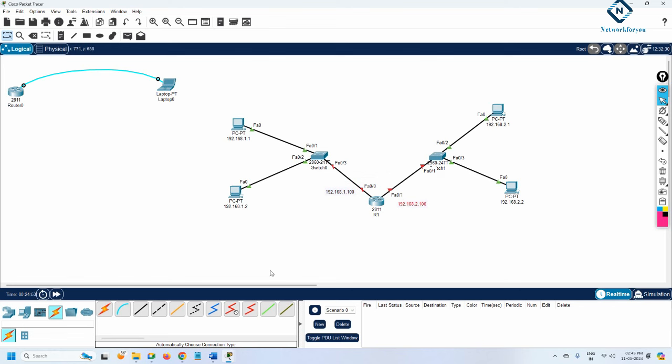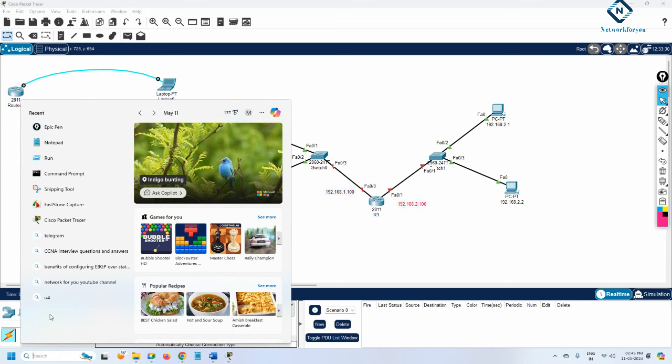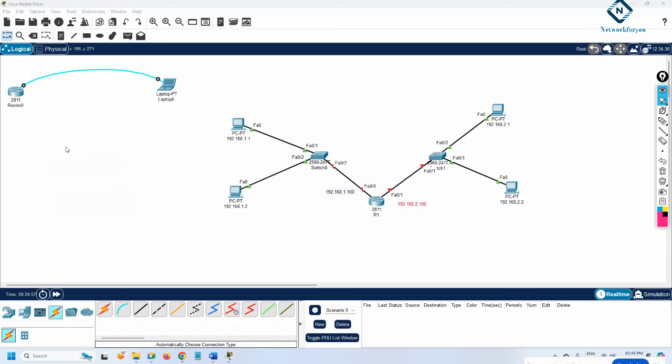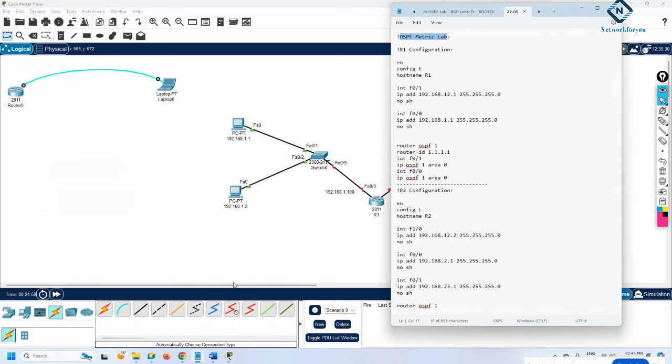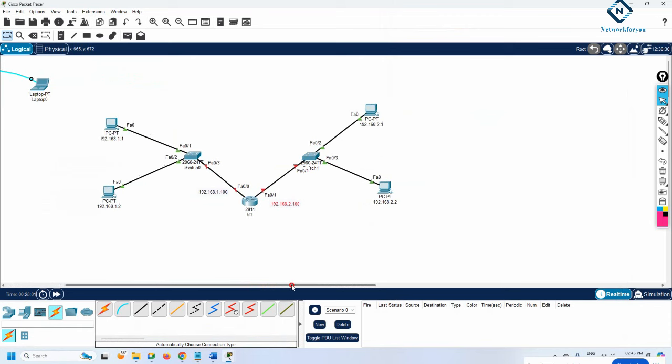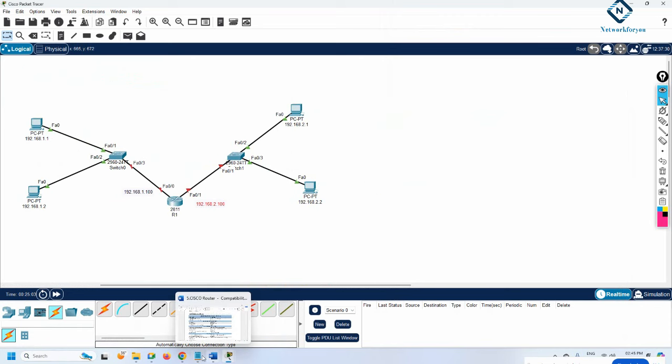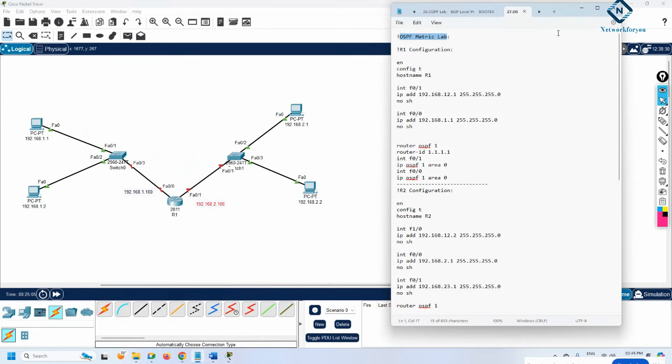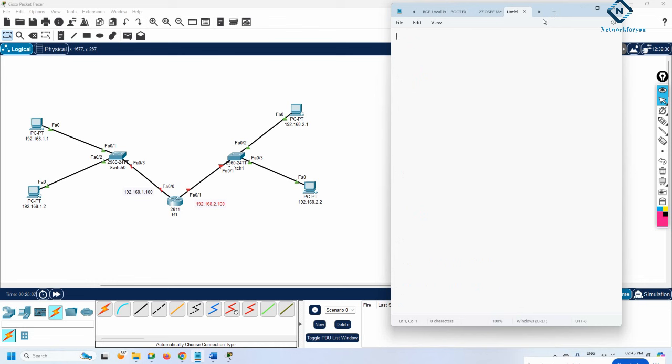Okay. And now what I can do, I can take the notepad to do the basic configuration. So here I can move it like this, and I can take the notepad here. In the notepad, I can take a new pad, and here I can write the name of the lab, basic router lab. Okay, here I can write R1 configuration. This is a basic thing. Even if you did not write, no issue. Configuration will start from here.